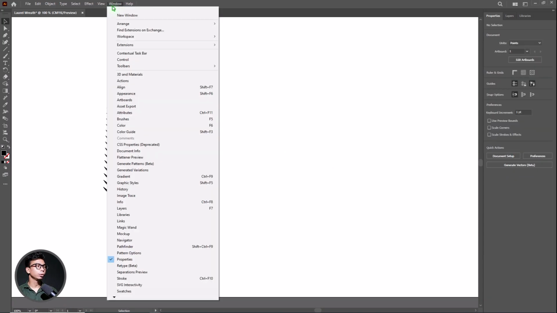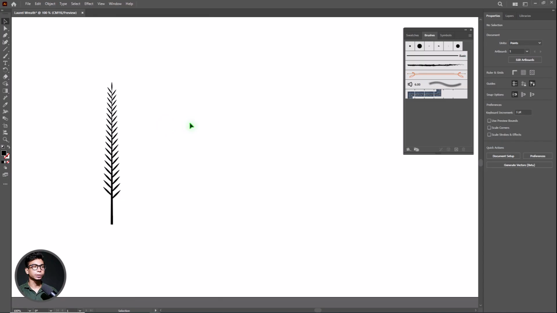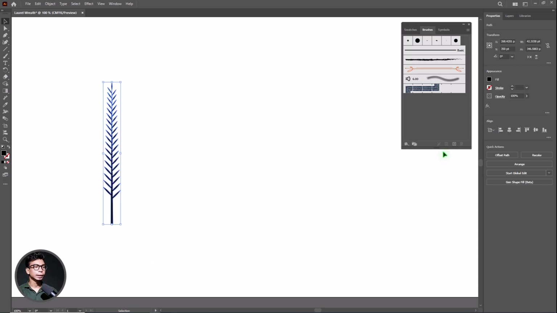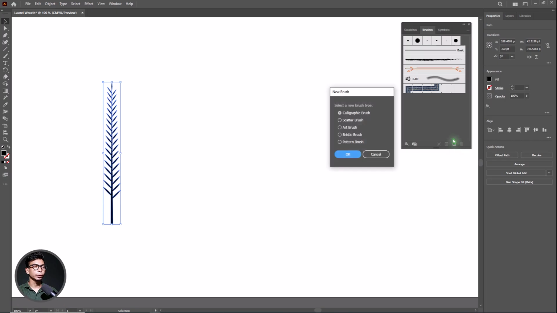Now we need to make a brush. So go to the window and choose from here brushes. Now you will find here brush icon, new brush icon. So I will create a new brush. Before doing this, I have to make sure that the subject is selected and then click on the new brush icon. Okay.